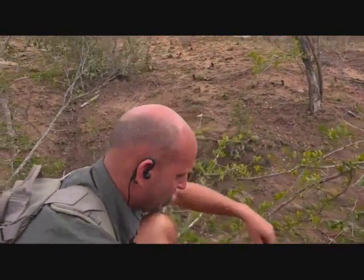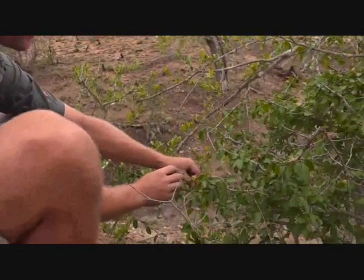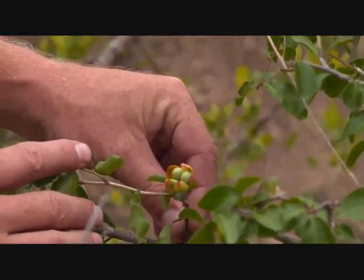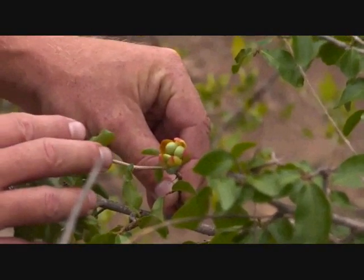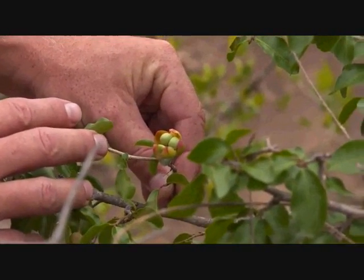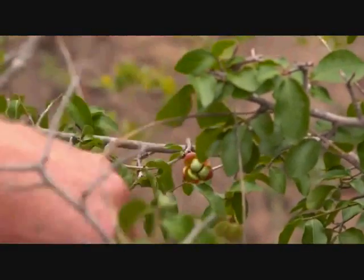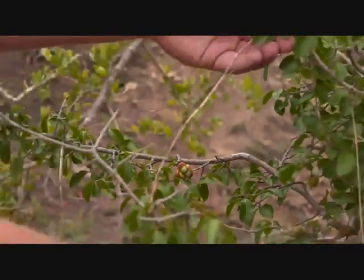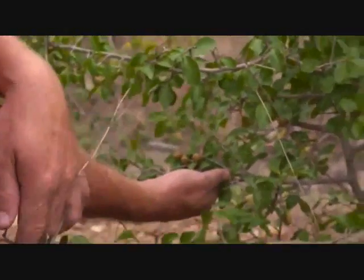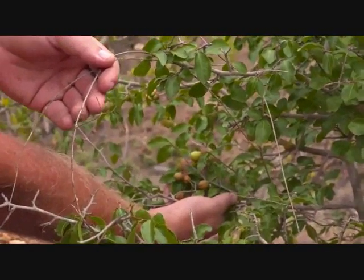In the meantime though, and while we're doing that, we have got this beautiful flower. This is one of the planes, a plane tree, like aeroplane, P-L-A-N-E, and that is its seed pod. Isn't that just wonderful? So it had this tiny little flower, which is now turned into this type of berry that, I wouldn't say infests the tree, but there's definitely a lot of them. You can see there is easily 5 or 6 of them there. Let me move this out of the way. Easily 5 or 6 of them there in my hand.